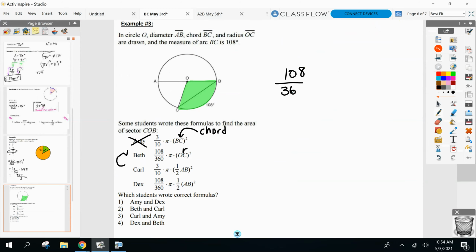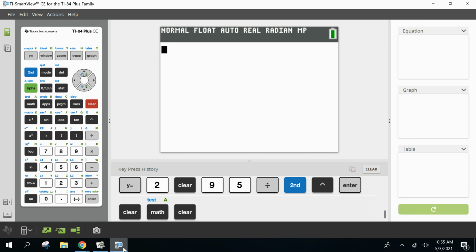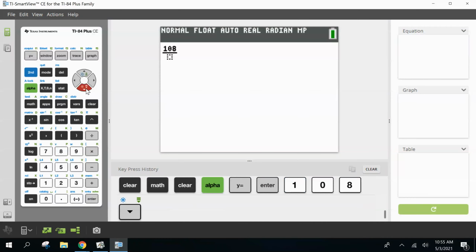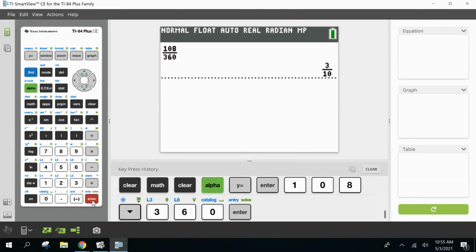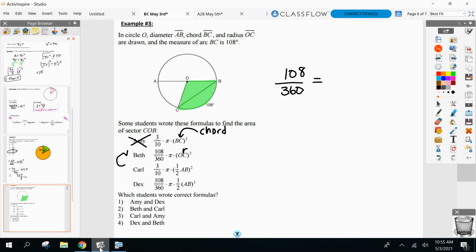Or maybe I multiplied them incorrectly. But one is 3 repeating and the other is 3. I don't know if that makes them inequivalent. Let's check 108, because the calculator will reduce for me. Oh no, I did 360 divided by 108. They are equivalent. Okay, so they are. All right, that doesn't make them right though yet.